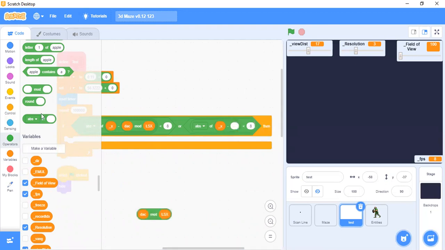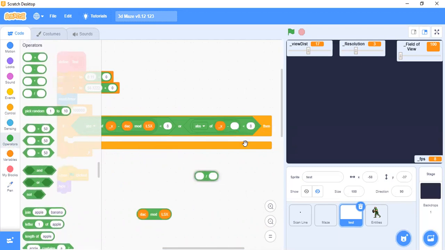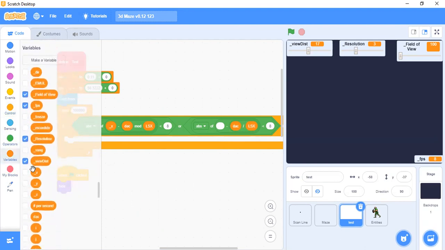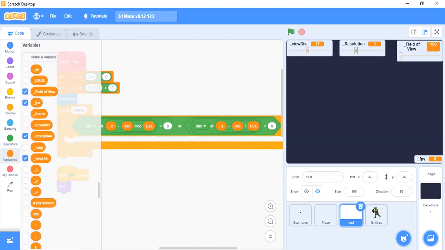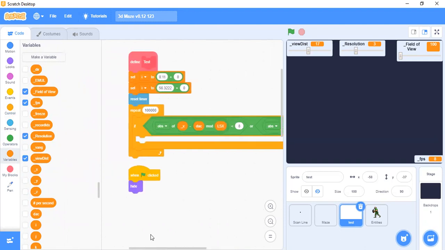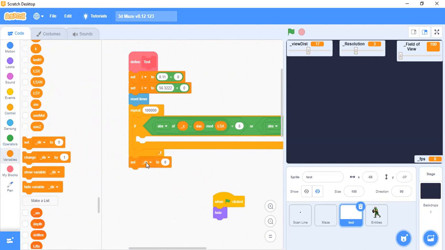So here I'll say divide. The same script you must be remembering. We had used one if here, in the scan line. This is the copy if. I could also duplicate this, but I'm wasting time. I would just keep it. Nothing in that. Just go there. I would set here.